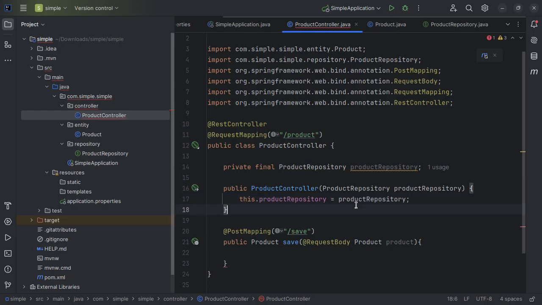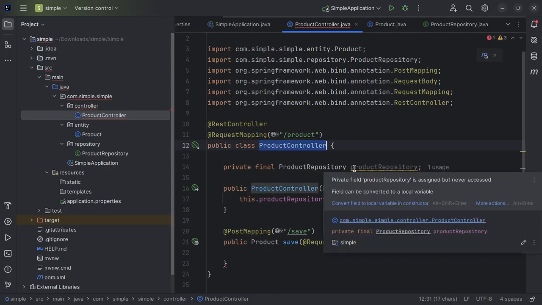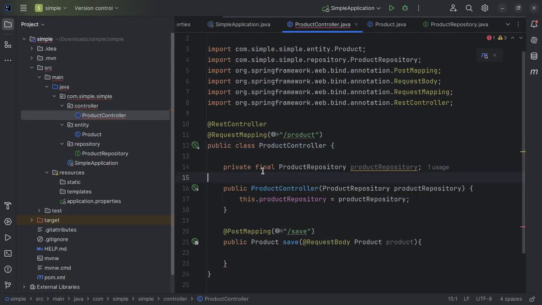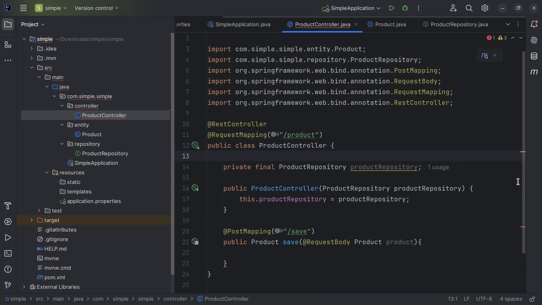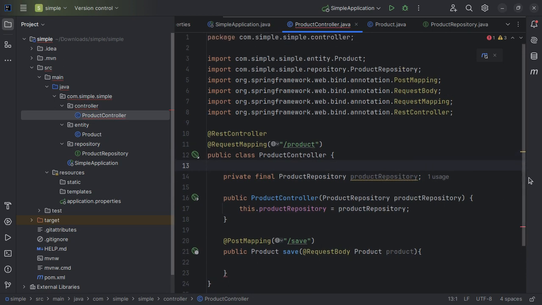When I run this project and the product controller is initiated, the instance of the product repository is created when the project starts. So that's all. It's very simple.